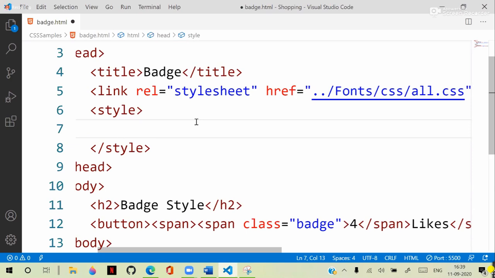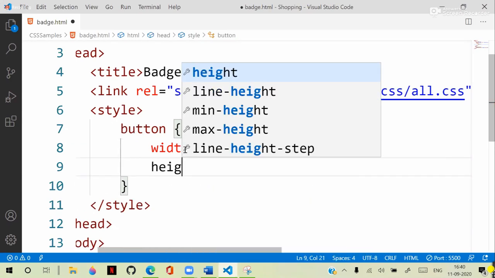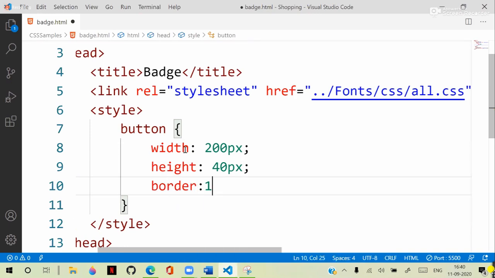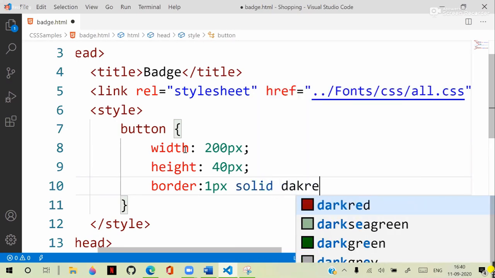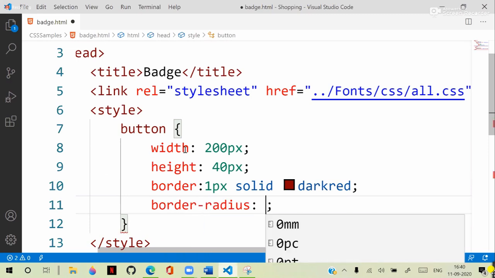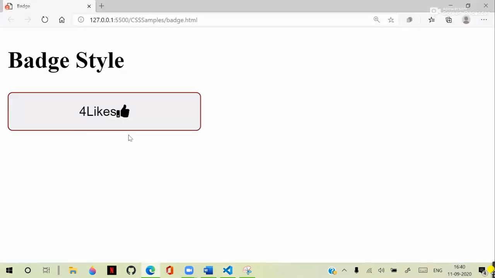First, for the button, we keep a width of 200 pixels, height of 40 pixels, and a border of 1 pixel solid dark red, and border radius of 5 pixels.